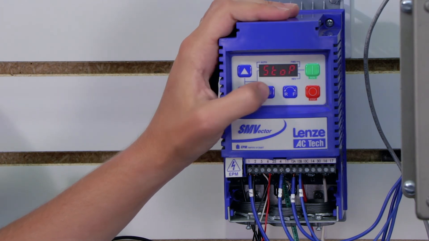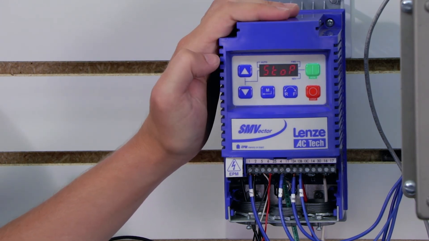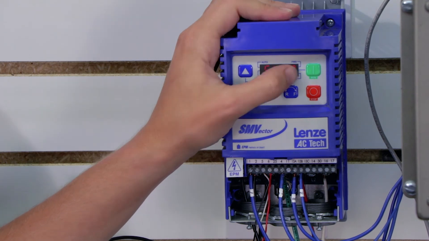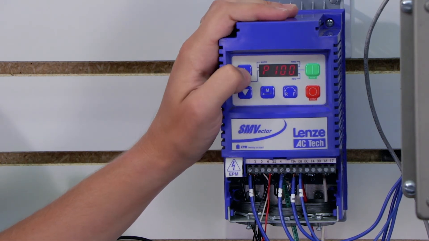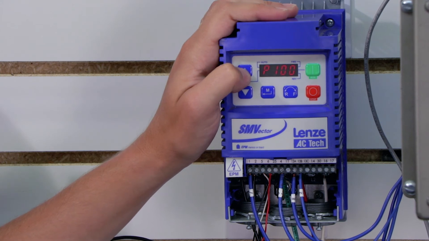Once you've set it to 0, 1, just press that M or menu button again, and it'll say stop. That means you've set it, and I'm going to press it again, and I'm actually going to program my forward and my reverse now.